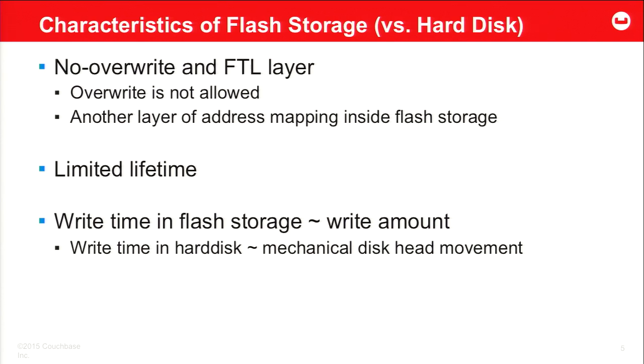And modern flash storage has a limited erase count, so the flash storage has a limited lifespan as a storage device. And lastly, the write time in flash storage is proportional to the amount of data to be written to the storage. Unlike in hard disk, where write performance is dominated by the number of mechanical disk arm movements. So these three are the characteristics of flash storage most closely related to our techniques. Please remember that.